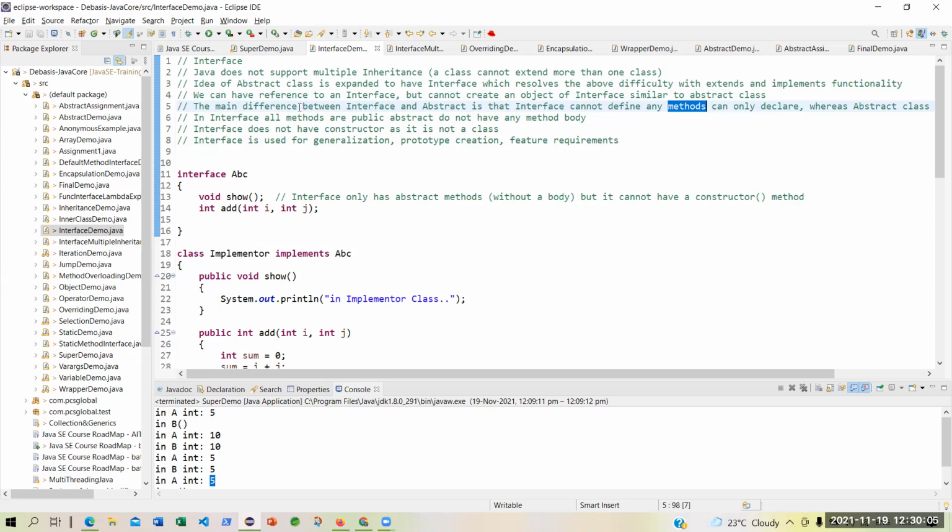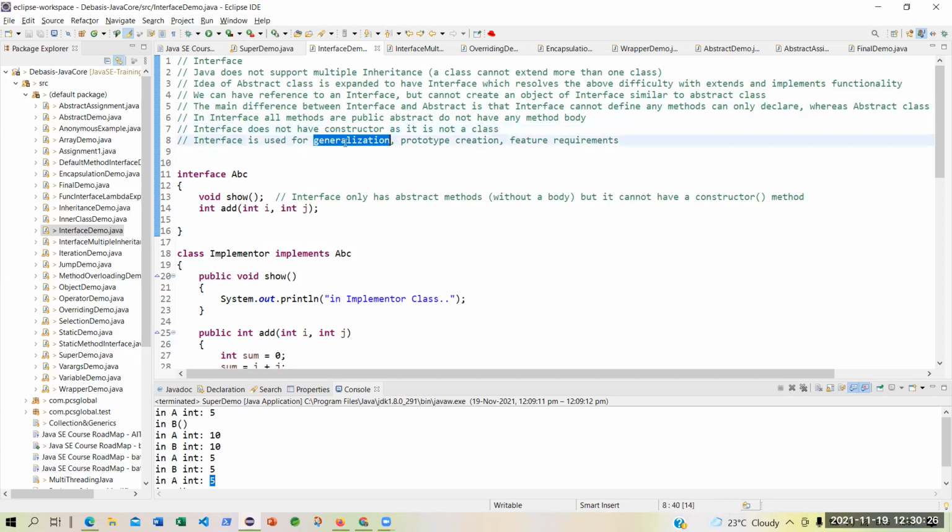In an interface, all methods are public abstract, which do not have any method body. There is no body of that method. An interface does not have a constructor, as it is not a class. Definitely, therefore, it cannot create any object.